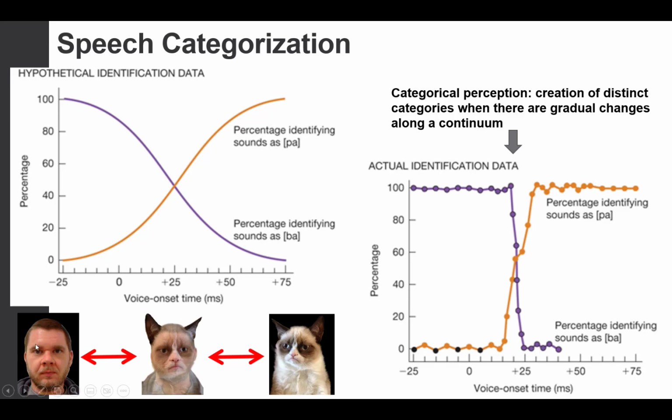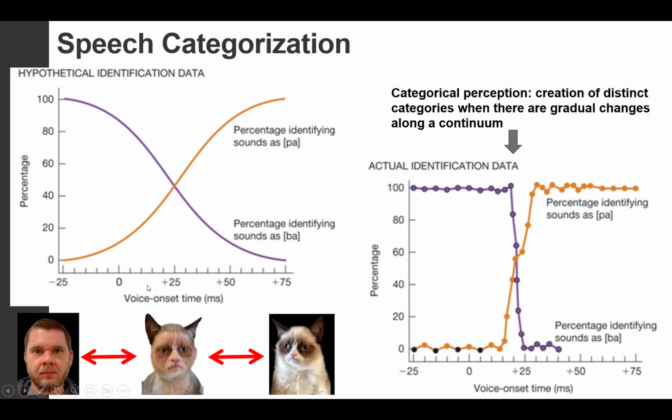And so what I might do is I might present them with a bunch of pictures that are on the spectrum of me and Grumpy Cat and ask them to press a button to tell me, is that Grumpy Cat or is that me? And so we can think of this x-axis as being this Grumpy Cat to Dr. Miller spectrum, right? So over here at -25, that's 100% me. Positive 75 is 100% Grumpy Cat. And then we're presenting all of those different degrees of me and Grumpy Cat to participants and having them judge whether that is Dr. Miller or Grumpy Cat.